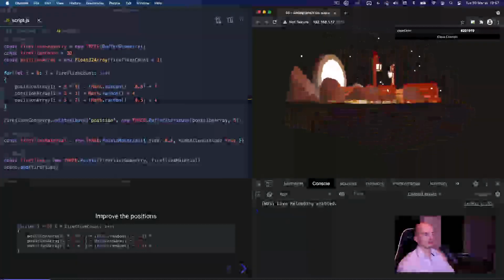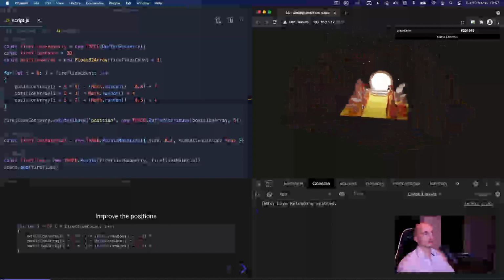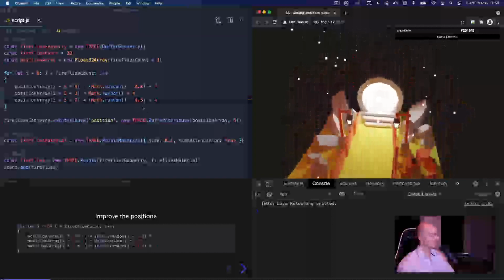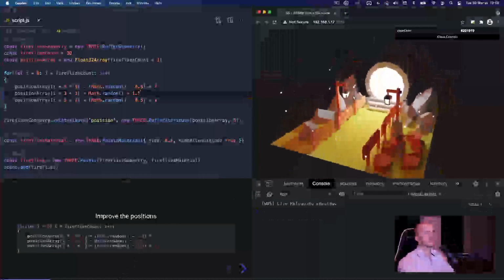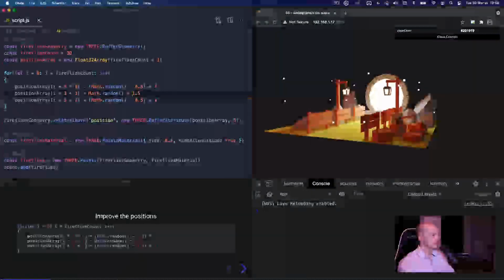So how does it look? Yeah, it's looking good. The fireflies are a bit too high. We can reduce it a bit, like maybe 1.5, maybe 2. Yeah, I used 1.5 here. Yeah, it's fine. If you want them to go even higher, you can just by increasing this value here. All right, it's better.